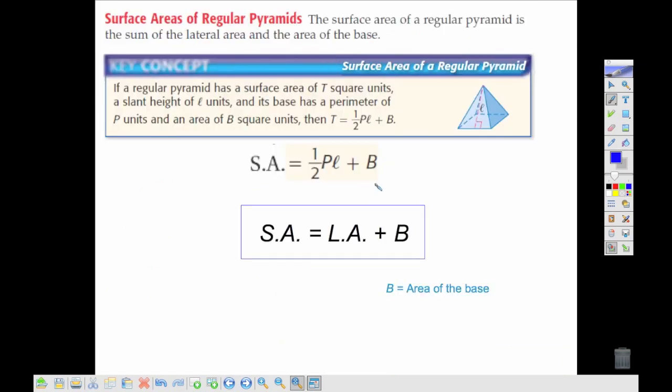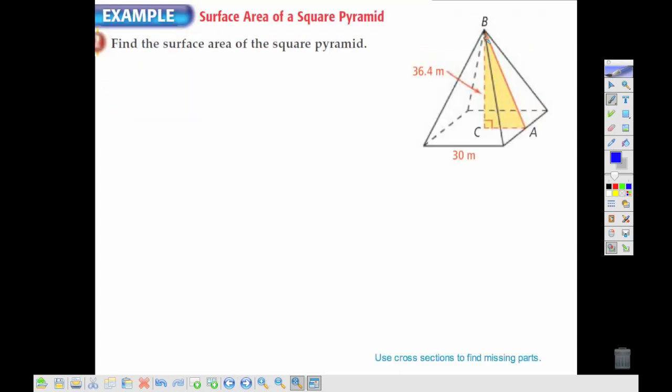Next, we'll look at the surface area. For the surface area, the only thing we're doing is adding a base. And just make sure that since these are pyramids, we're only using one base on these rather than 2 like we did for prisms. Notice in this example, we have to be careful because they have not given us our slant height, which would be BA over here.